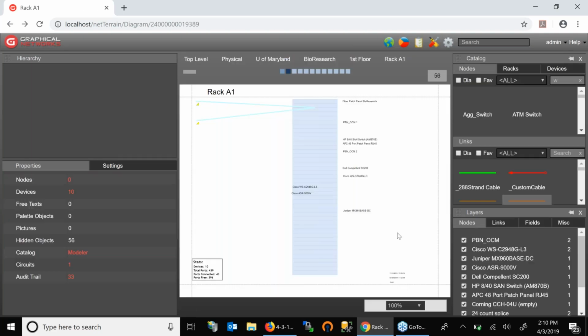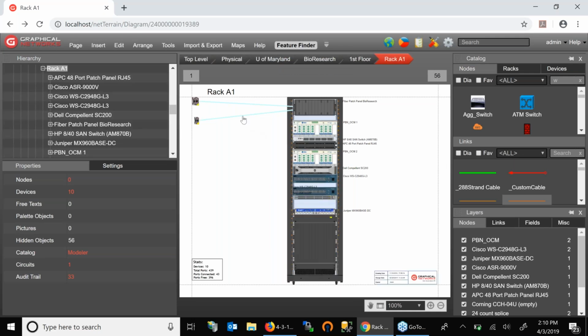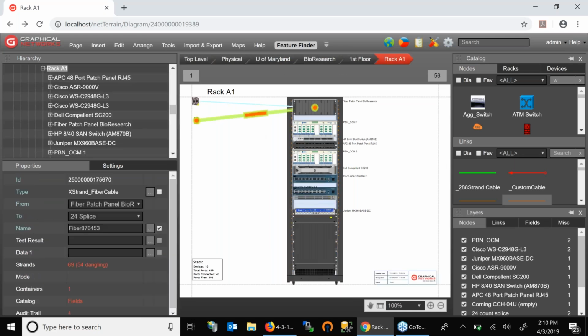Sometimes the GoToMeeting takes a little time to catch up with everybody. There we go. So this particular cable is a cable that has strands in it. So with netTerrain, you have cables. You have different cable types, but also you can have cables that are created that you assign strands to. You say, hey, this is a 24-strand cable, or 50, or 100, whatever it is.